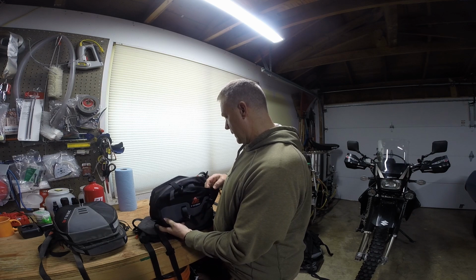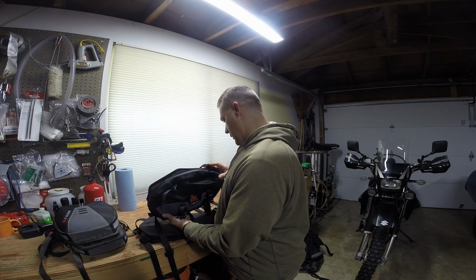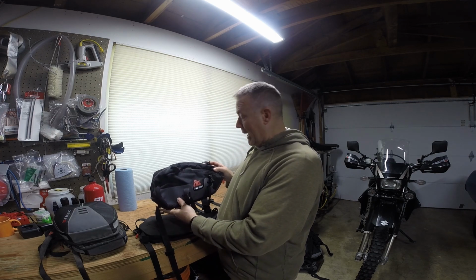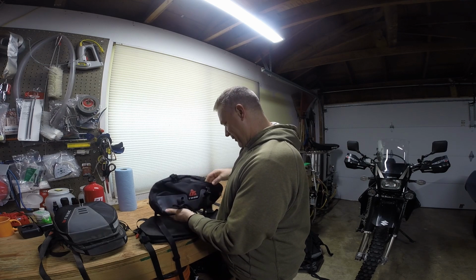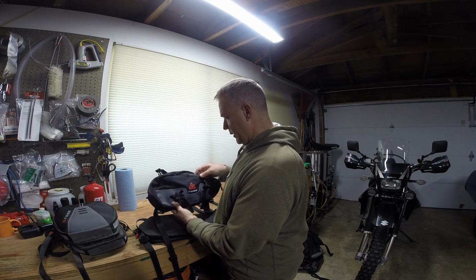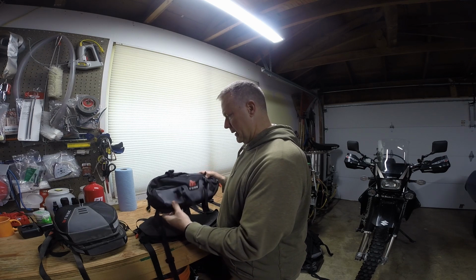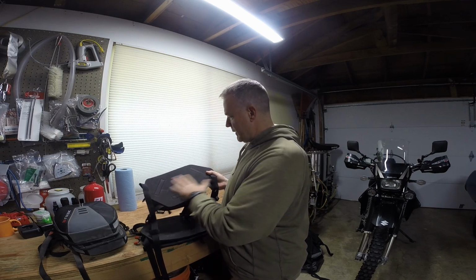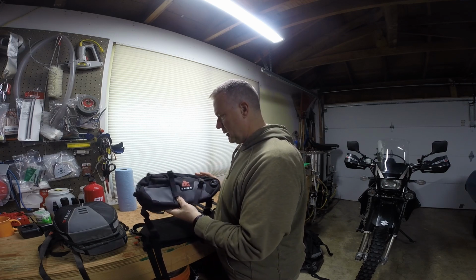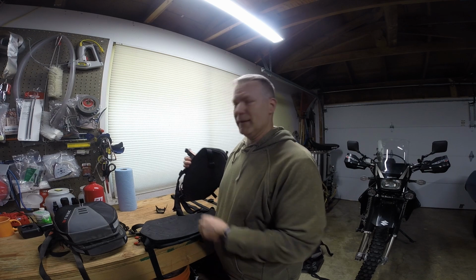Let's see, what else can I tell you about this? So it has a side pocket here. That's kind of big enough where you could get like an inner tube patch kit or you know, put your wallet in there. I probably wouldn't put anything valuable in this side, like a cell phone or anything like that. On the back, you have this soft material to keep you from scratching your plastics. Yeah, probably will.